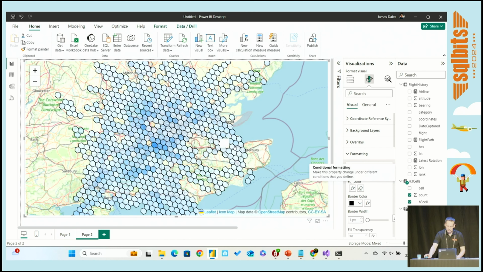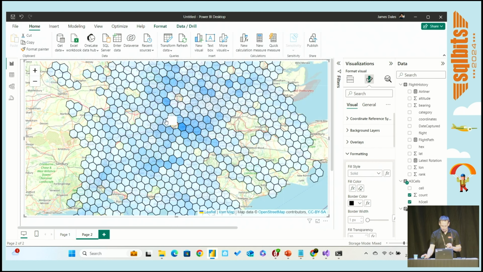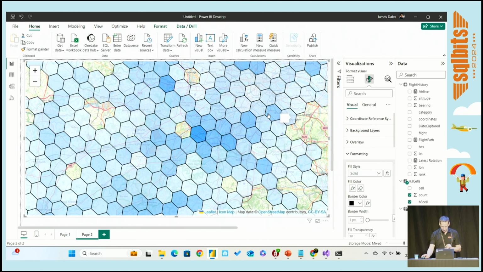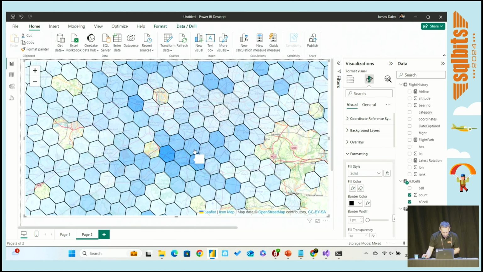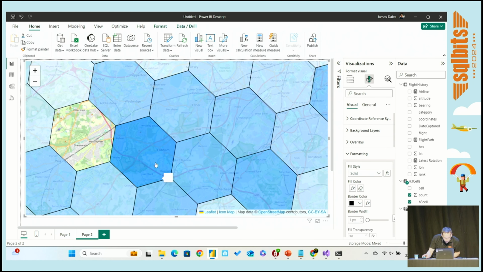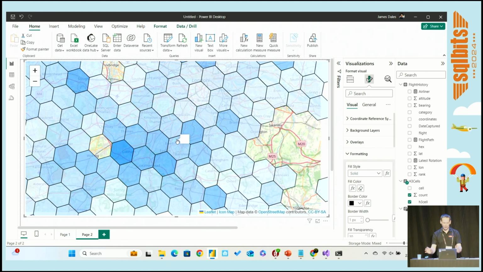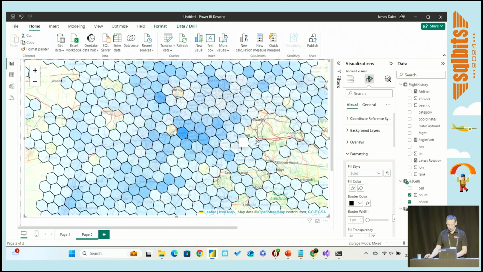So already, just in the few minutes that we've been running this, you can see now, hopefully on the screen, that we've now got some darker areas already appearing of where we've got more flight traffic. And in just the last few minutes, it appears that you don't want to live in Cobham. I don't know. And obviously, we can change that parameter and make these hexagons even smaller and get a much more precise pattern of where those planes are flying.